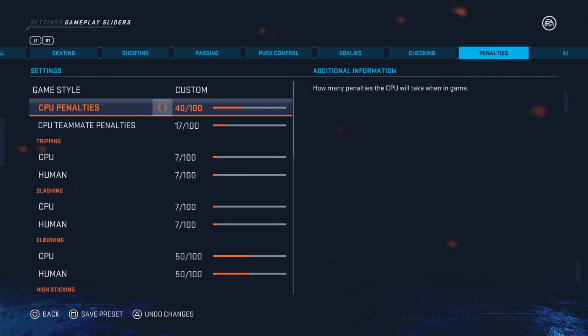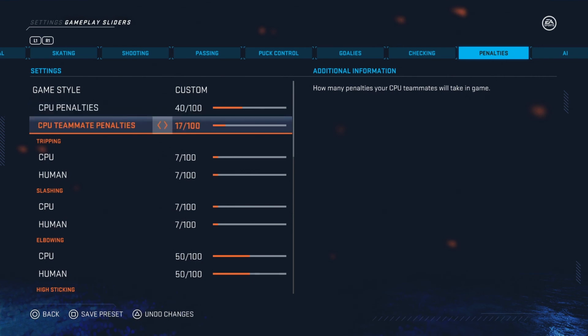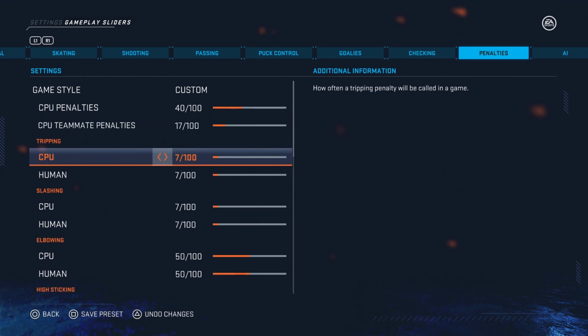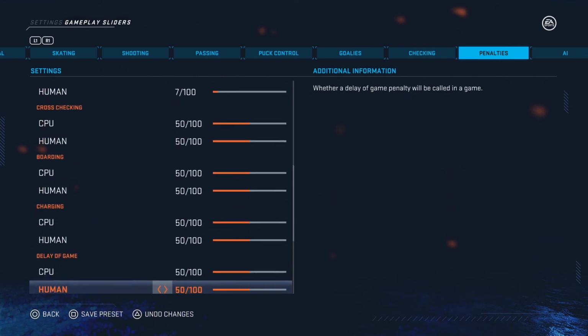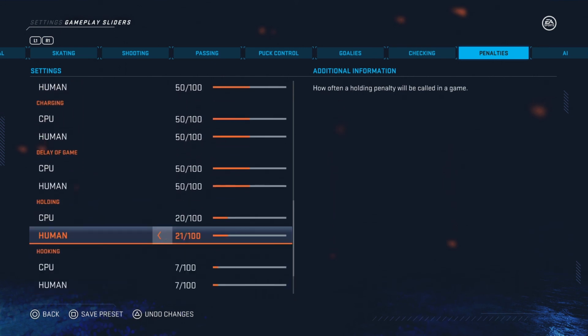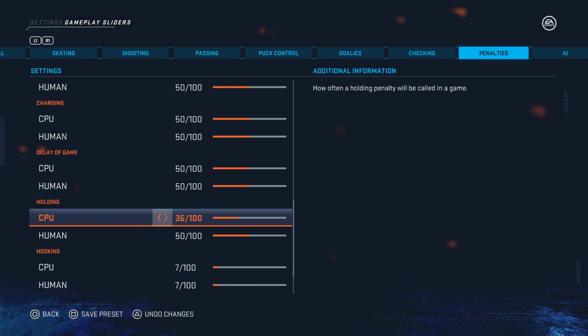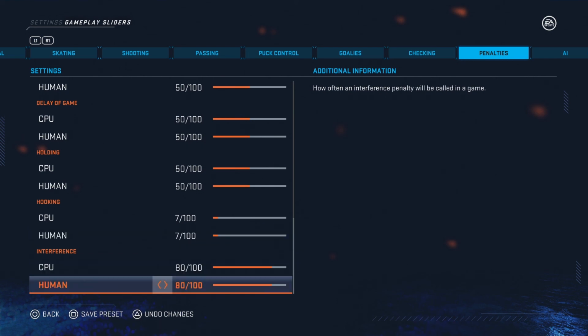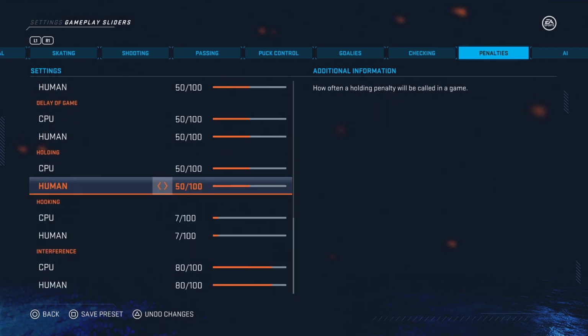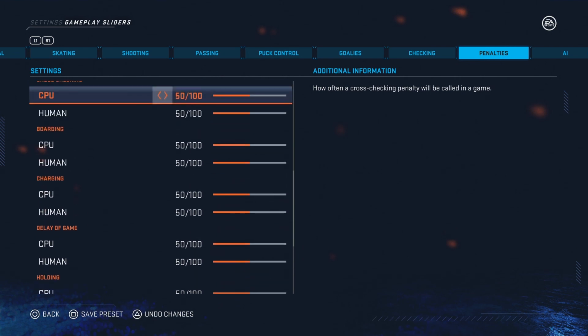Penalties, big one. Computer penalties, if I did change that, at 40. Computer teammate penalties, I'm pretty sure I changed that to 17. Penalties by your computer teammates are just so annoying. So yeah, tripping down to 7. Every stick penalty down to 7. I think it makes a lot of sense. Holding, I don't know why I put it down to 20. Let me just put it up to 50, because it makes more sense. Every stick penalty, hooking, slashing, interference was already at 80 at default settings. I didn't touch that because interference isn't really an issue.